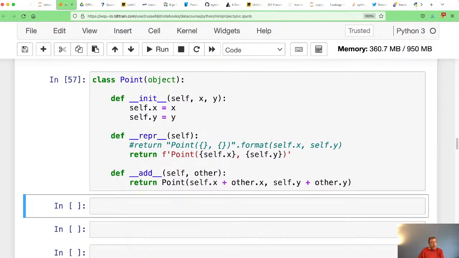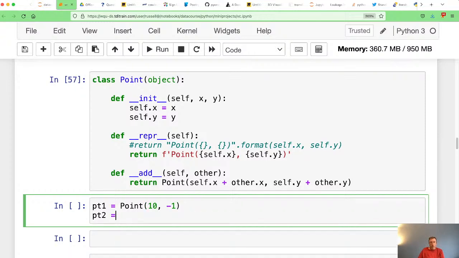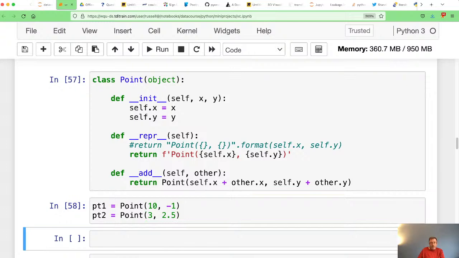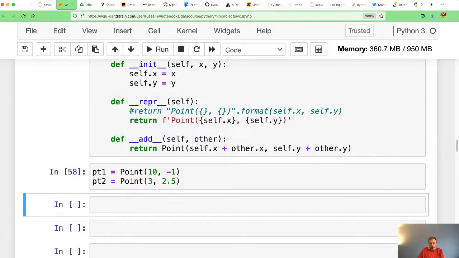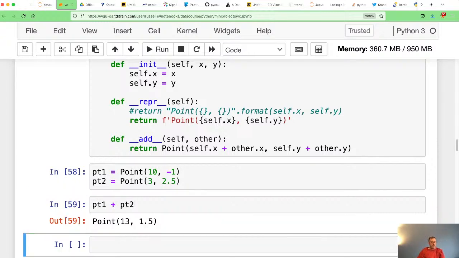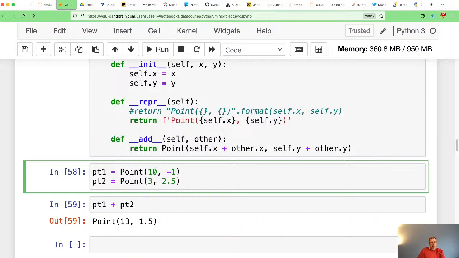So again, I redefine my function. I need to redefine some variables. So pt1 is 10 comma minus 1. pt2 is 3 and 2.5. I could say pt1 plus pt2, and I get a new point. We've taken 10 and added 3 and gotten 13.